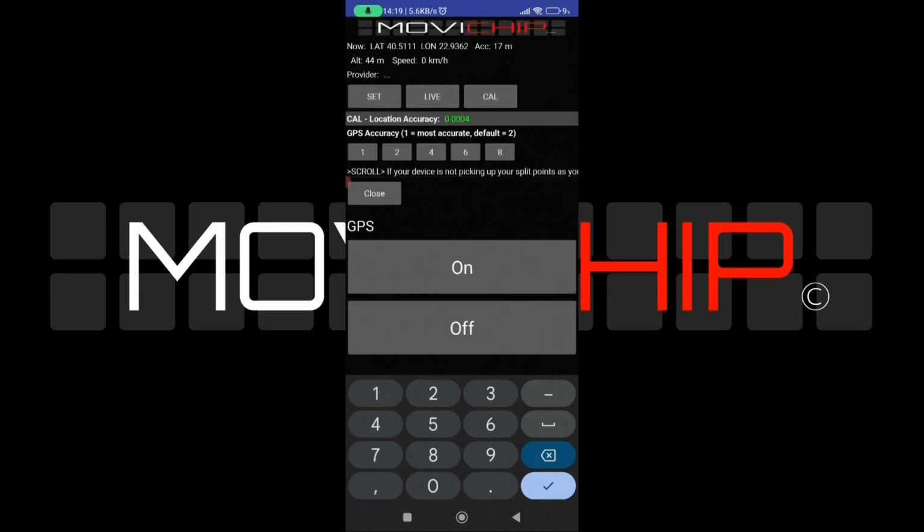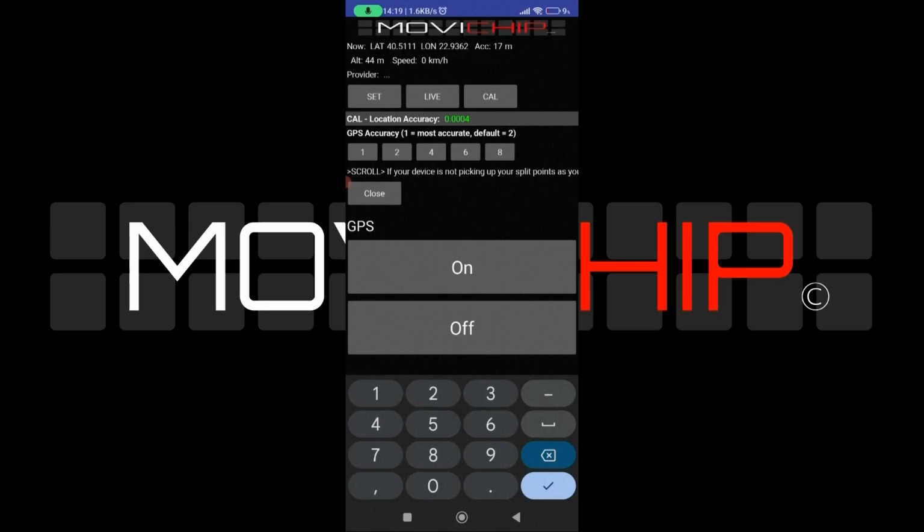If you need to drive around and see if it's picking up, maybe it's picking up the 2 points at the same time, maybe it's a car track or something and the points are close together, in which case the GPS accuracy is on this one, you can see it's like a 0.004. If you're finding you get an overlap between 2 points, you can adjust the GPS accuracy down to 2 and 1, and it'll be more concentrated on the specific point that you're at.